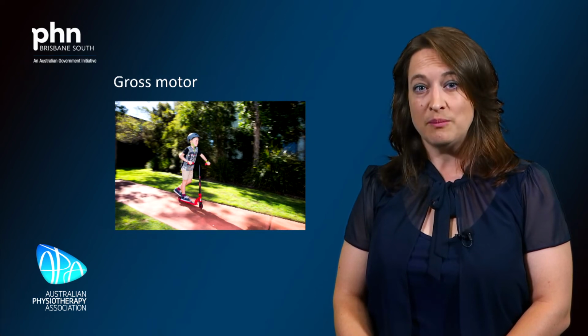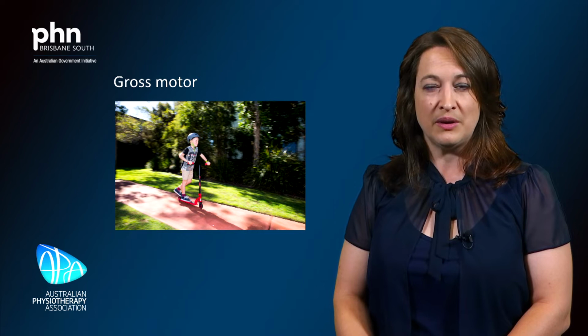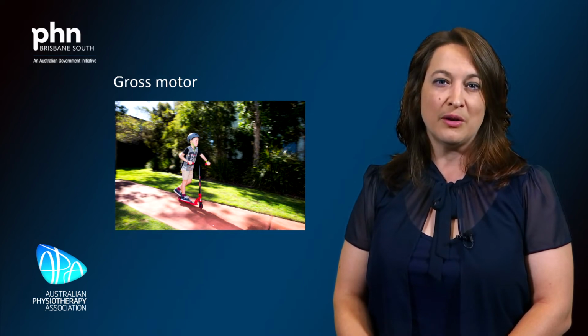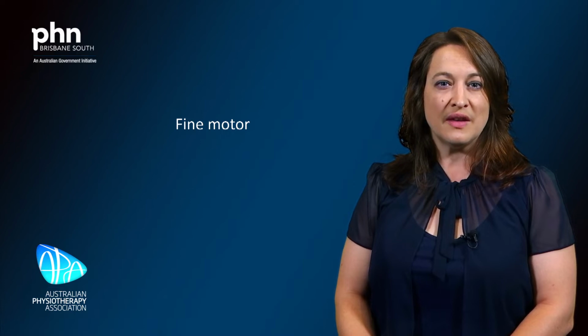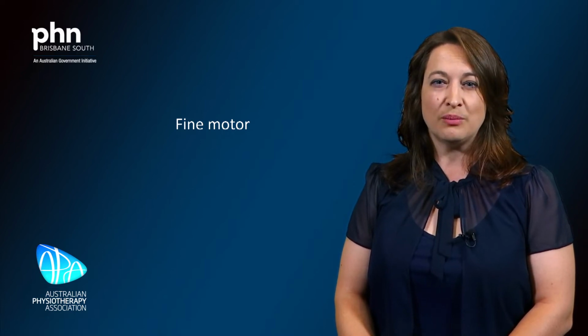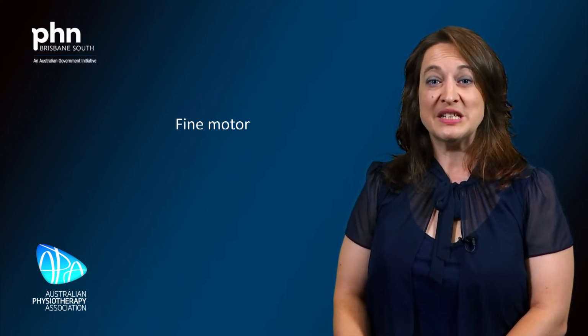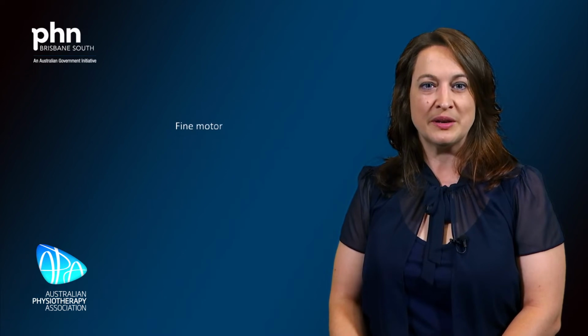Children with poor quality of movement or difficulty mastering motor skills in line with their typically developing peers would benefit from physiotherapy assessment. Physiotherapy can then further explore the causes of these motor problems. In addition, physiotherapists are trained in assessing fine motor skills to determine if a child can perform at an age-appropriate level. Physiotherapists approach fine motor management differently from our colleagues in occupational therapy, highlighting the benefit for multi-professional management when required.